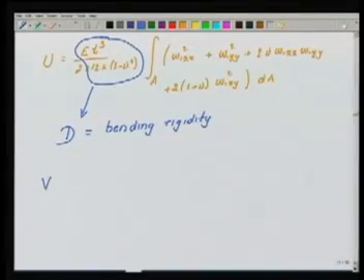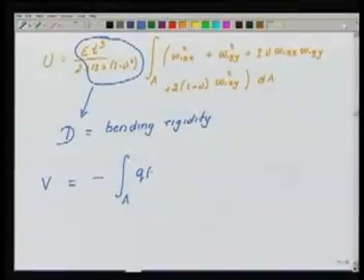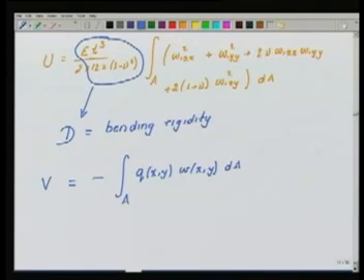Similarly, V is equal to the minus of the work done by the external forces. Here the work done by the external forces is the integral over the top area, which is nothing but the projected area itself, because we have said that in the depth direction the cross section or the profile does not change. So this will be equal to q into w. w is constant with z, so it doesn't change from the top to the bottom. So then our pi as a function of w, this is a functional, will be U plus V.